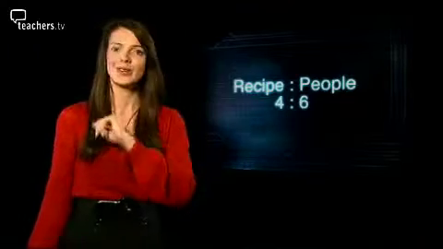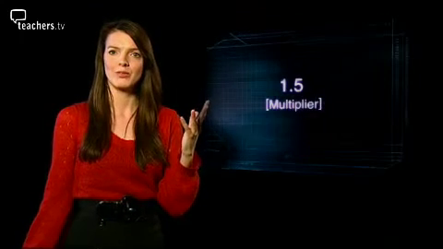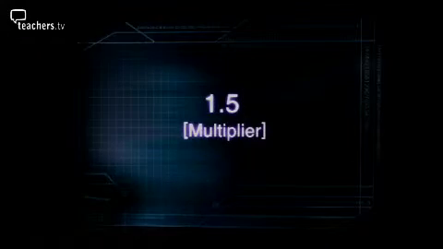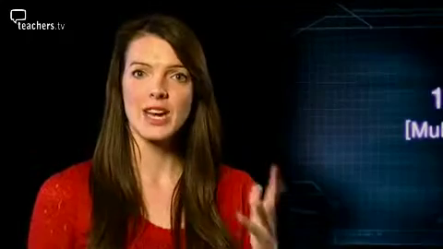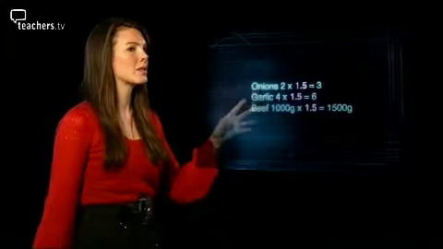And we can use that ratio to work out how much more of the ingredients in the recipe we need. Now I have to work out how much I've got to multiply up by. We need to find the multiplier. But that's quite easy. It's the number I've got to multiply 4 by to get 6, which is 1.5. Brilliant, and that is the multiplier. So what I need to do is multiply everything in the recipe by 1.5, and then we'll get everything in the correct proportion. Simple.